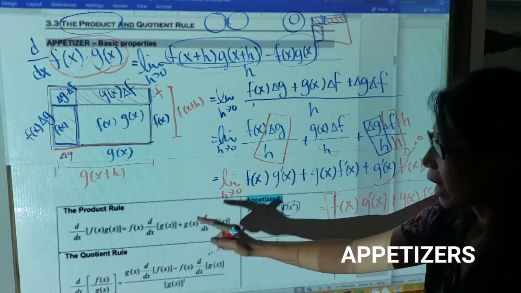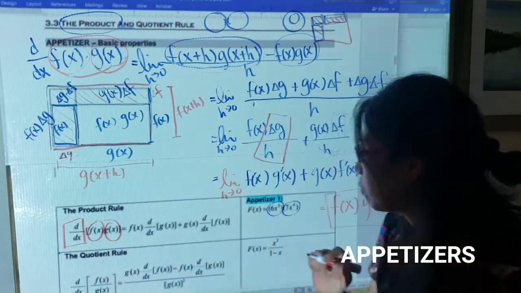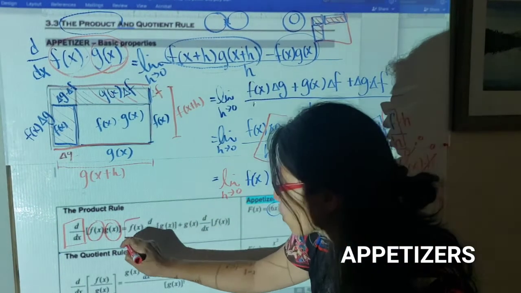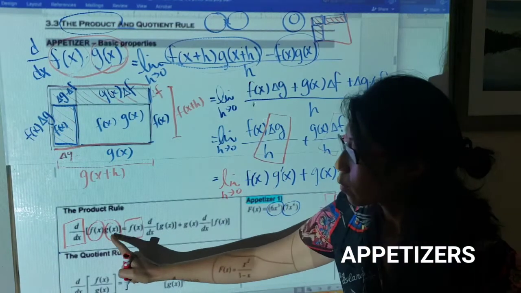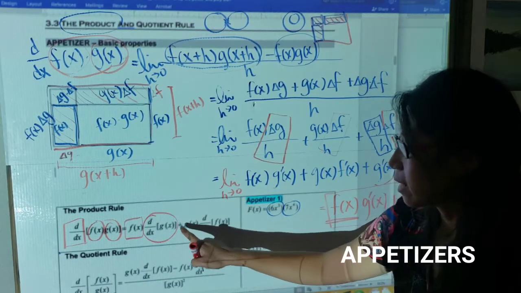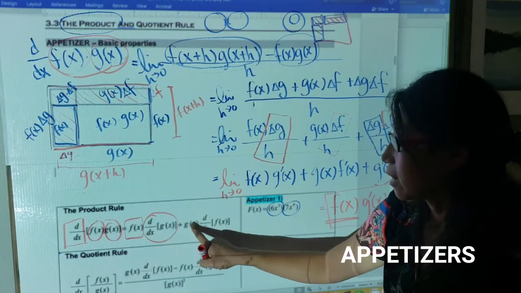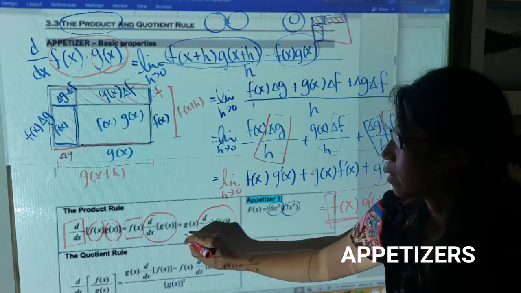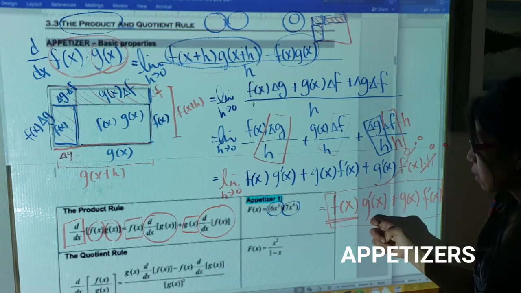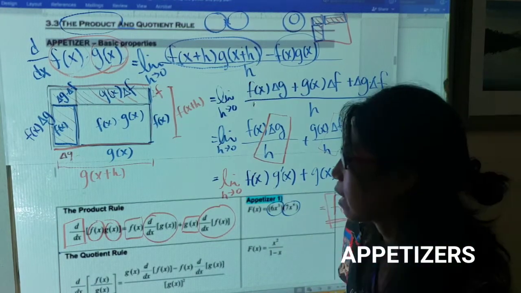So look at this one. I have two functions, f and g. I want to take a derivative. That means you leave the first function. Do you see that? I don't touch the first function. And then you are going to take a derivative of the second factor. That's derivative. And then plus, now you are going to keep the g function and then take a derivative of the f function. I hope you see the pattern. So what I do is leave it, take a derivative, and then leave it, take a derivative. You can just do that. I may switch it the other way around because that's how I learned.